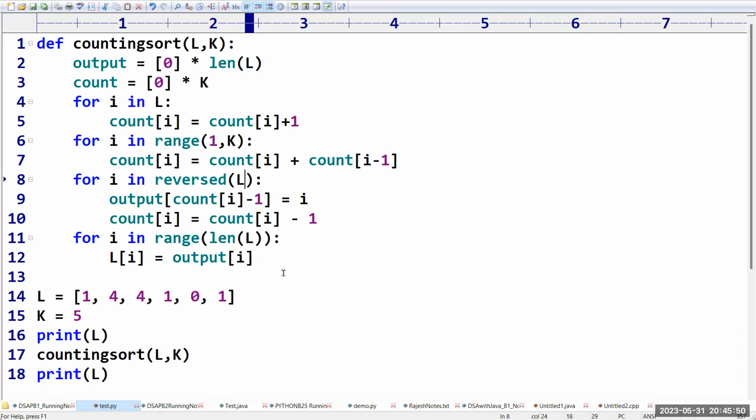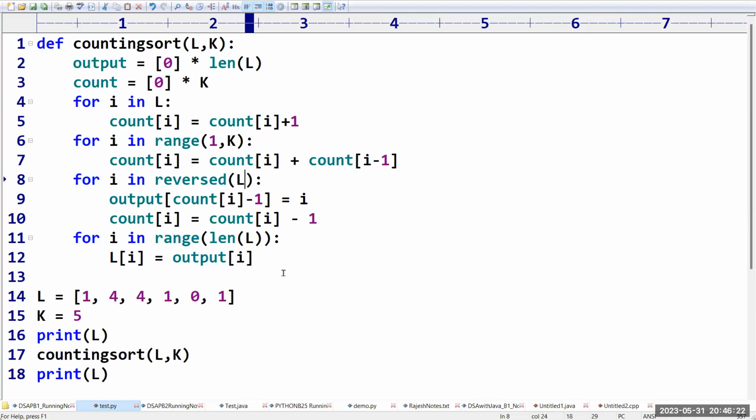Sir, we can take a range function with the starting point -1 and go up to the minus of length. Slice operator also works internally, right?